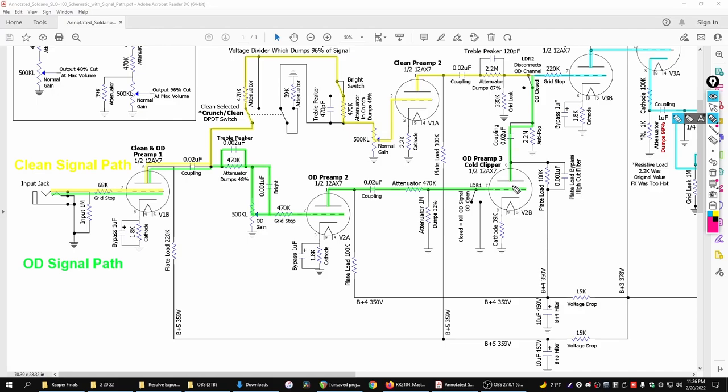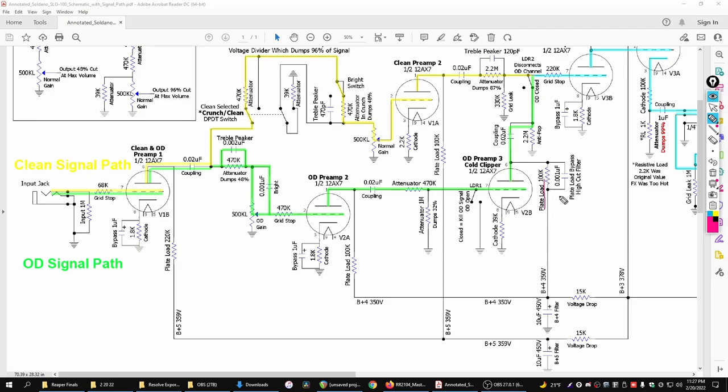Okay, now we come to gain stage number 3. At this point, we're already at JCM800 level of gain. But then we see here a 39K cathode follower. Similar to the JCM800, which was 10K, but taking it even a step further. So 39K means, if this is your signal and that's the zero line, all the negatives are only getting this far and all this is going to get clipped off. The negative swing is going to be clipped very immediately. There's going to be little overall voltage gain and a very significant amount of clipping coming from this cold clipper stage.